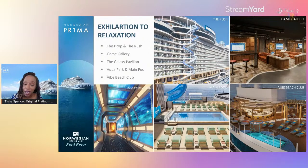Now, when you have this Top Golf Swing Suite, you're going to have a variety of Top Golf games, world-renowned virtual golf courses, and multiplayer games with everything from escape rooms. Ooh, that sounds like fun. That could be a great activity. An escape room on a cruise ship, down to racing simulators. It's a high-tech wonderland for the whole family. Now, understand, I love anything that's techie, right? Then, wait, guys, there's still more.